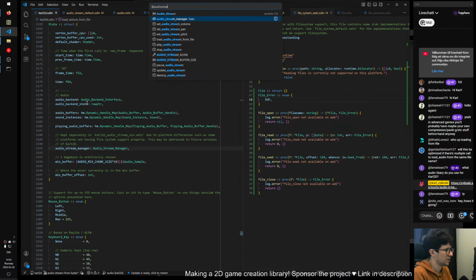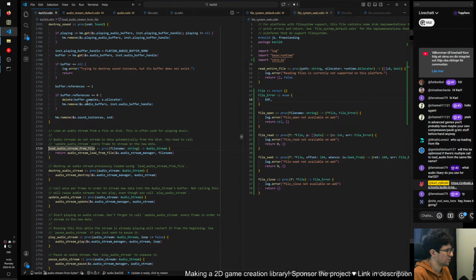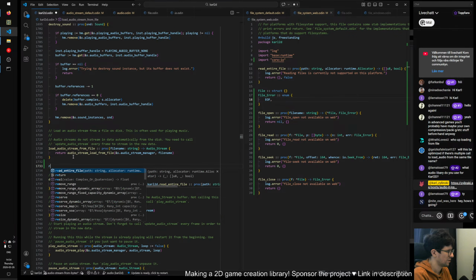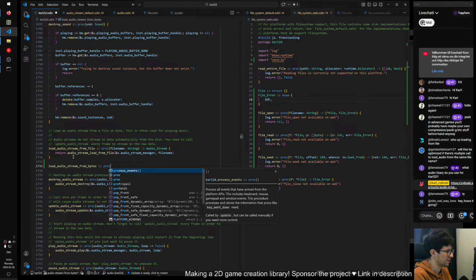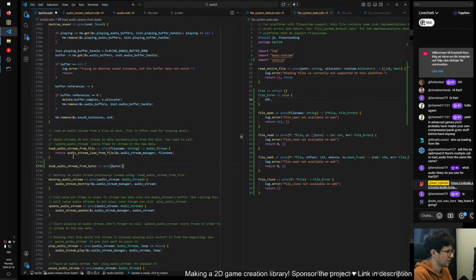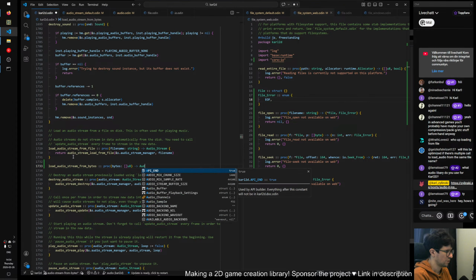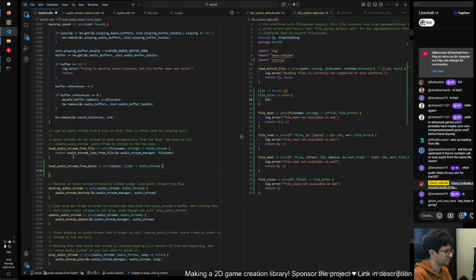Audio stream, load from file. Okay, load audio stream from. Let's just try to get this to work on web with a byte slice. Bytes is a slice of U8 audio stream.